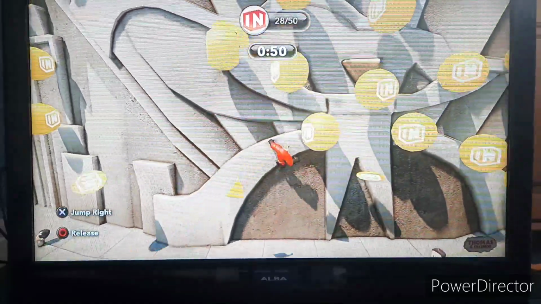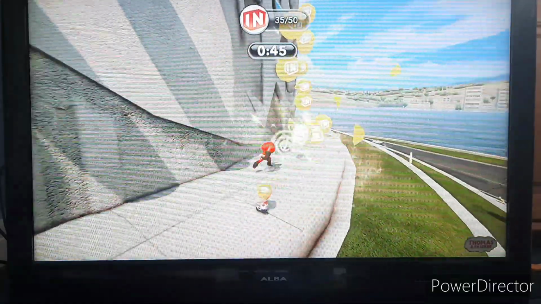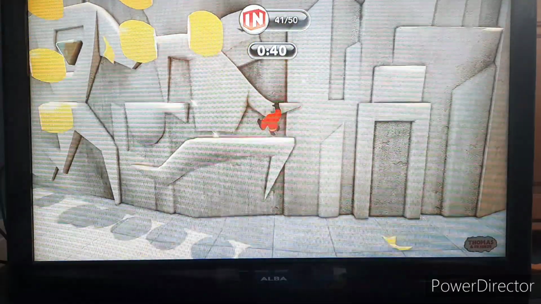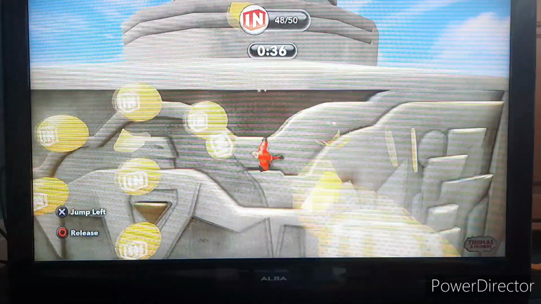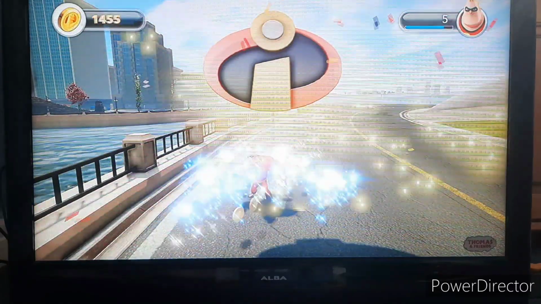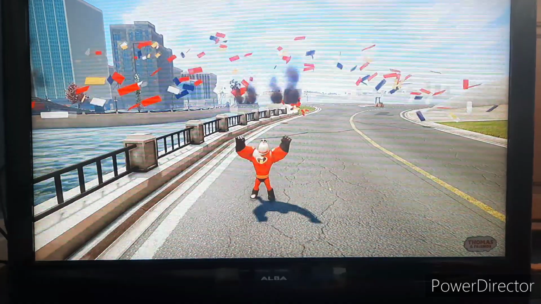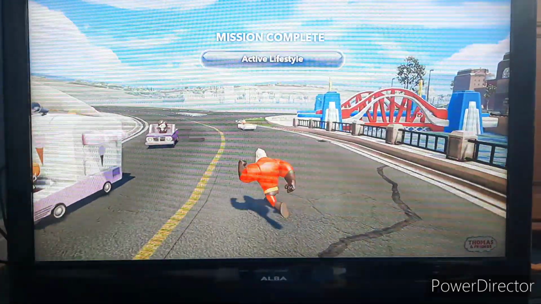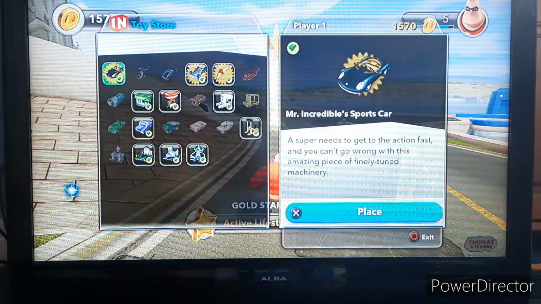Nope. Okay, doing this completely out of hand, but it's for the better, I guess. Okay, that's one way to get up. Okay, why did you say whoa in terms of doing that? That was odd. But we did justice. We got the mission complete. Active Lifestyle. There we go, gold star for that. Nice.